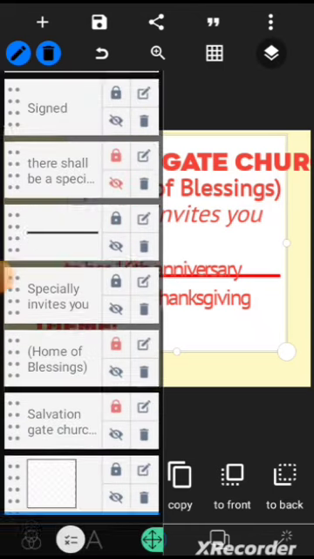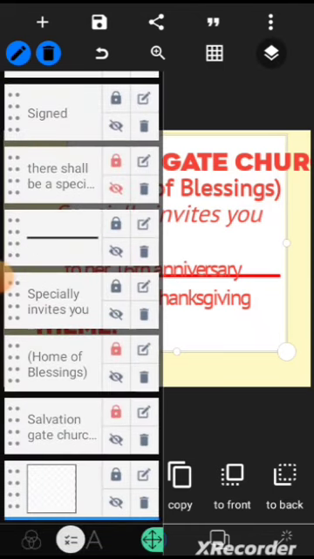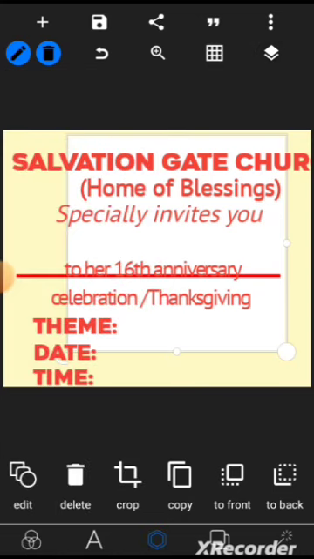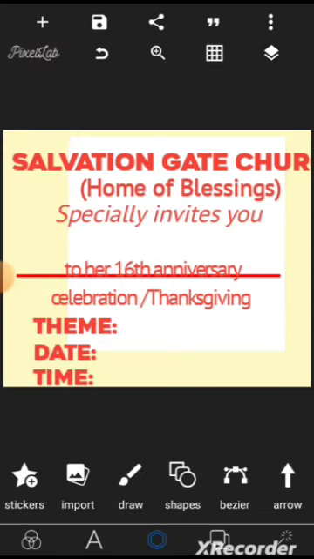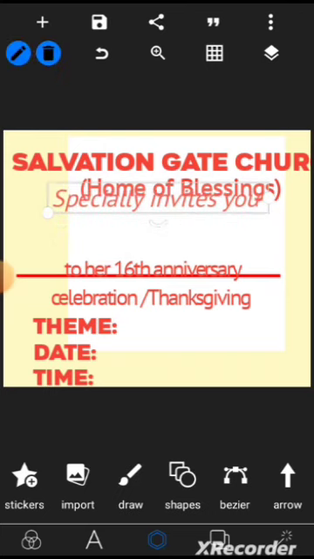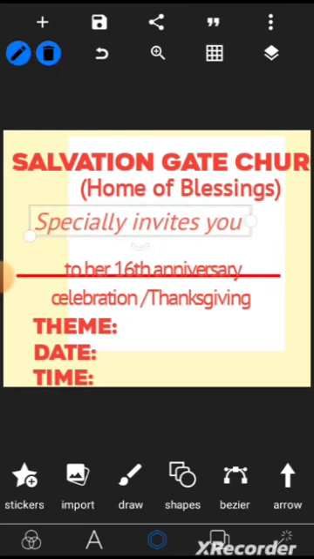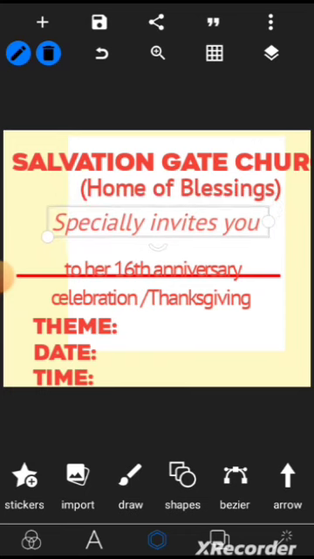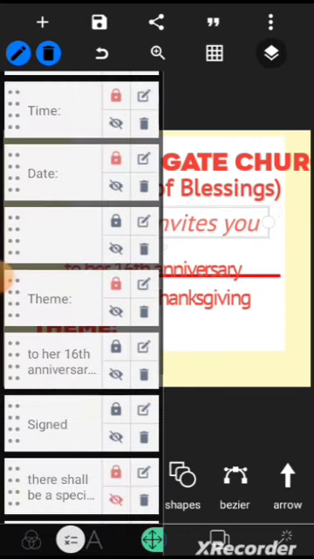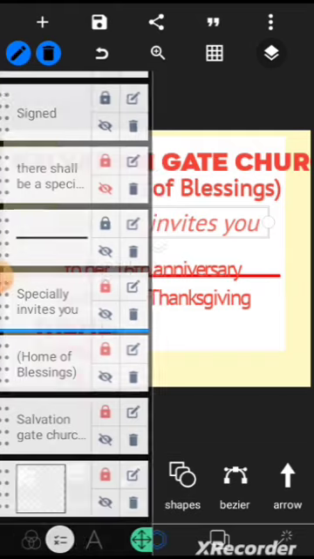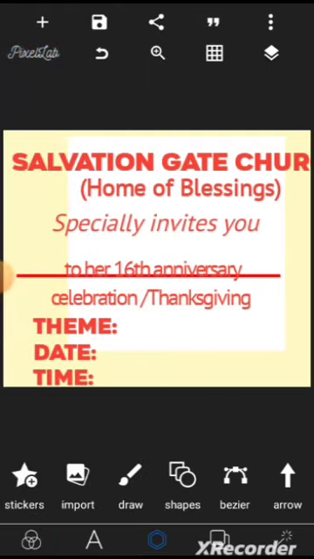We can also lock the shape with the padlock button. We lock it so that it can't move. So when you are designing, you have too many elements and you are planning on bringing in more. If you don't want to mistakenly shift what you have already placed, you just lock it with the padlock button. Now it can't move anymore.